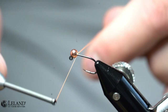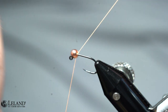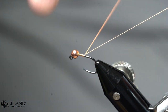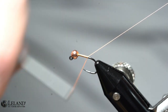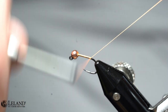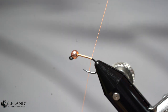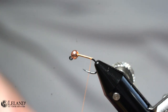We'll start this just behind the hook eye, well, behind that bead anyways. And then we'll create a nice smooth underbody using this tag end to help push each wrap into the previous wrap. Remember, the underbody is the foundation to your fly, so you want to make sure you create a great, smooth, even foundation for this. Clip that off there at the back end of the hook.